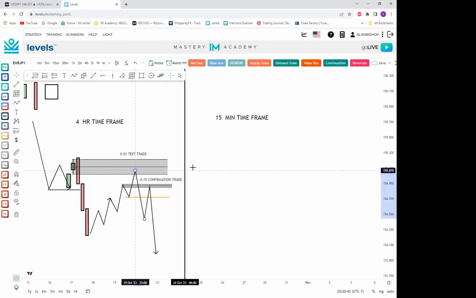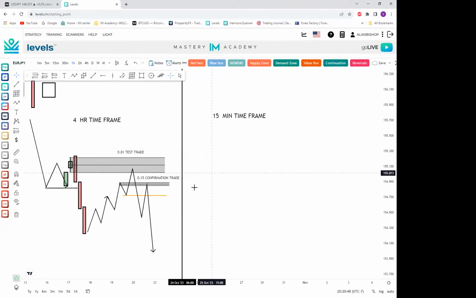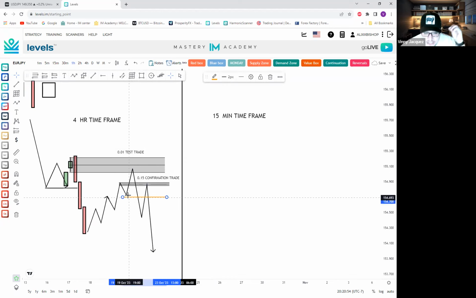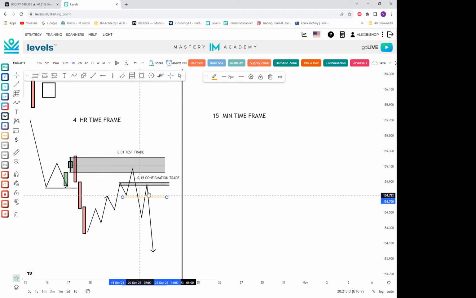So you increased the lot size because you are more confident in that trade? Exactly. As soon as market breaks and closes below this zone, this just gave me my confirmation that market wants to move to the downside. So now we could start looking for another zone so we could enter a bigger lot, because this just gave us confidence. Does that make sense? Yeah. Awesome.